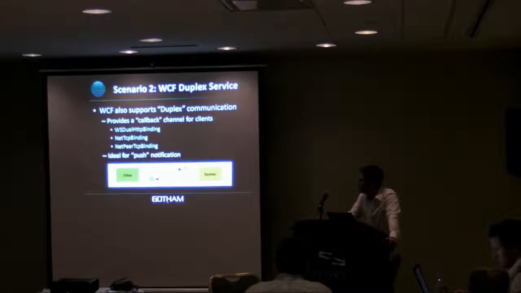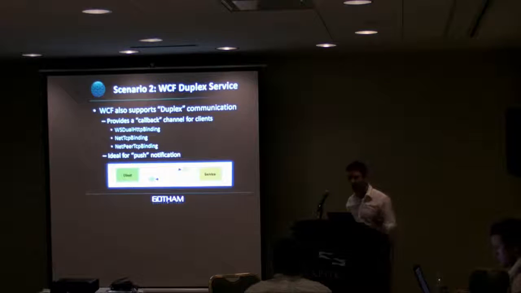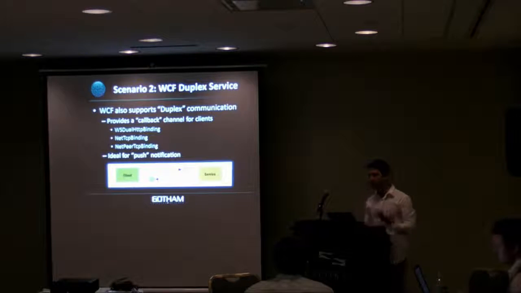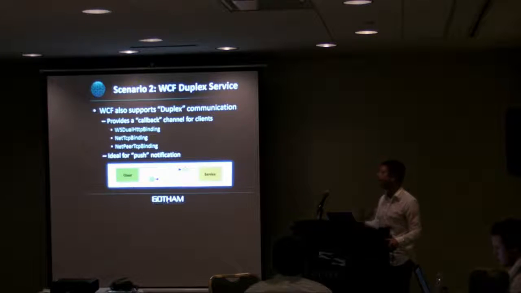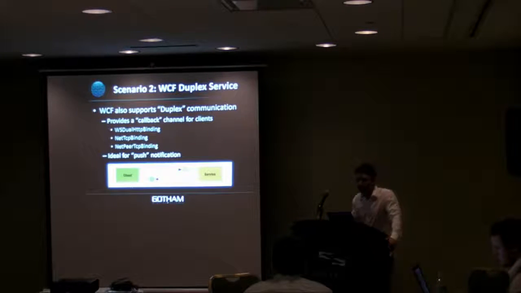And this is really just an interesting thing that I happened to stumble into when I was looking at the different bindings. There's one binding in particular. So duplex bindings are bindings that allow two-way communication. Think about your normal web service: it's basically just a series of requests and responses between a client and a server. In a duplex binding, the service actually has the ability to push data real-time back down to the client. So there's a bunch of different bindings that support two-way communication.